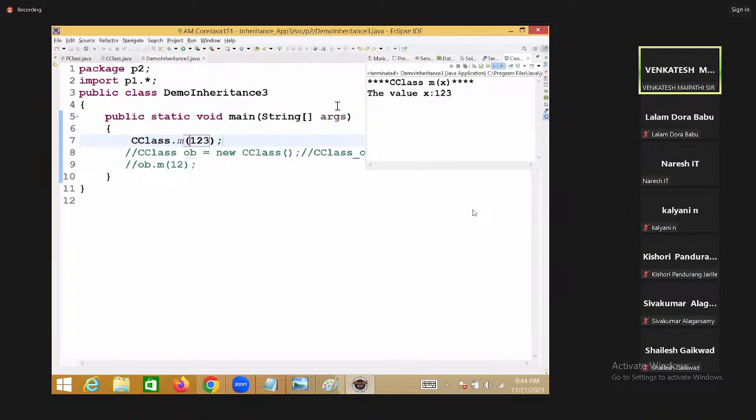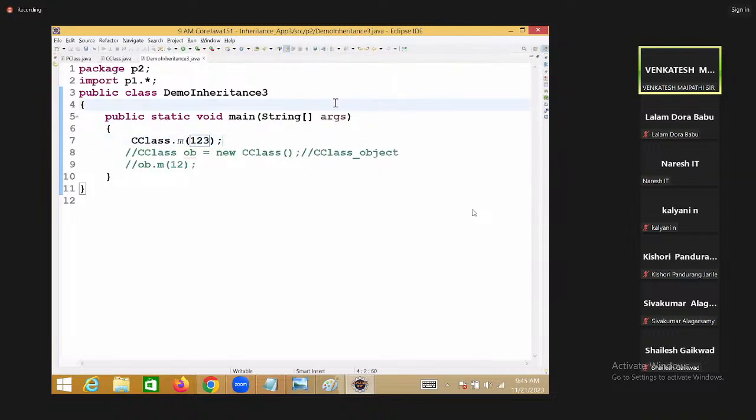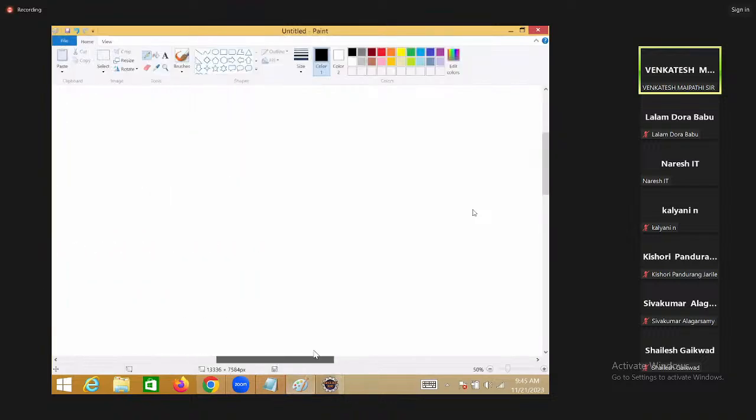You observe, right? So let me draw one diagram for visual, because I'm not creating an object. The methods are in the class. Whatever diagram I drew yesterday, I'll close it, and today's diagram I'm drawing side by side for comparison purpose.